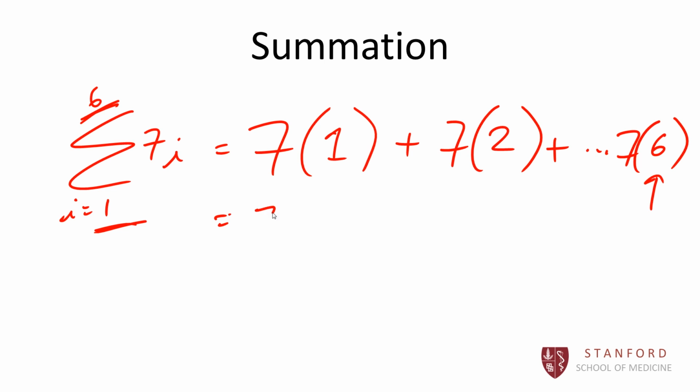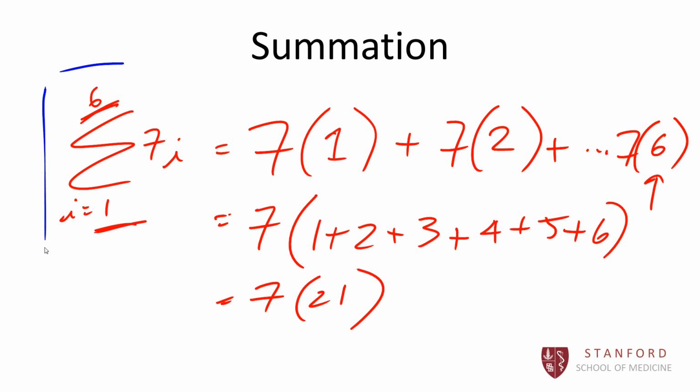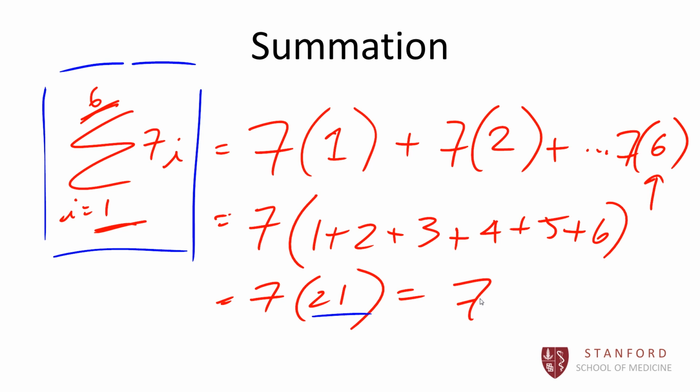And you might realize that you can take out the 7 from this expression to give yourself something that looks like this: 7 times the quantity 1 plus 2 plus 3 plus 4 plus 5 plus 6. Of course, because we did this last problem, we know that that's 21. So this expression right here results in 7 times 21. Let me rewrite that in another way. So that results in 7 times this summation.